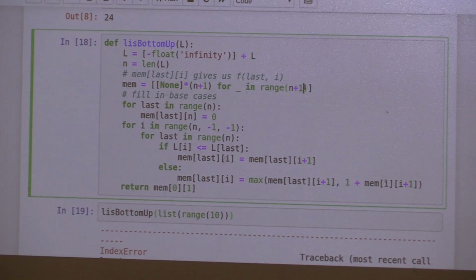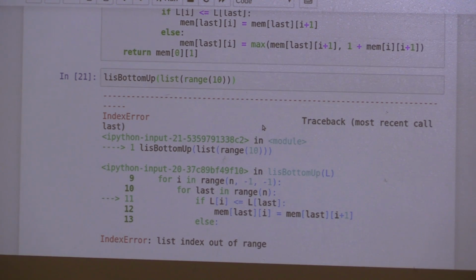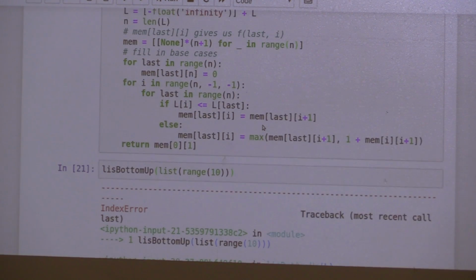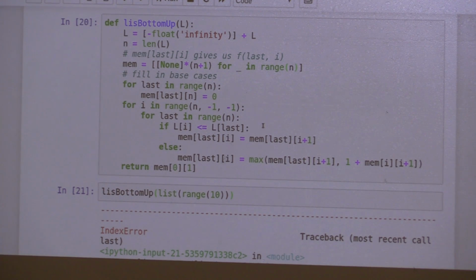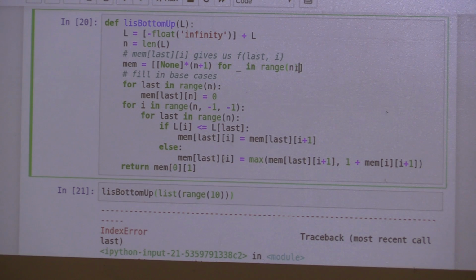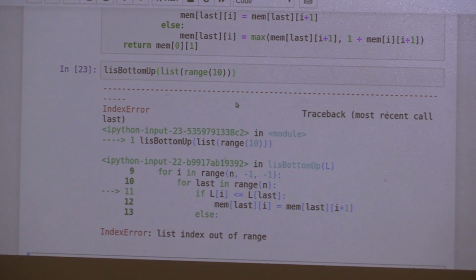I think I basically reversed these. So okay, I guess I'm off by one somewhere in something. Let's try to do this.